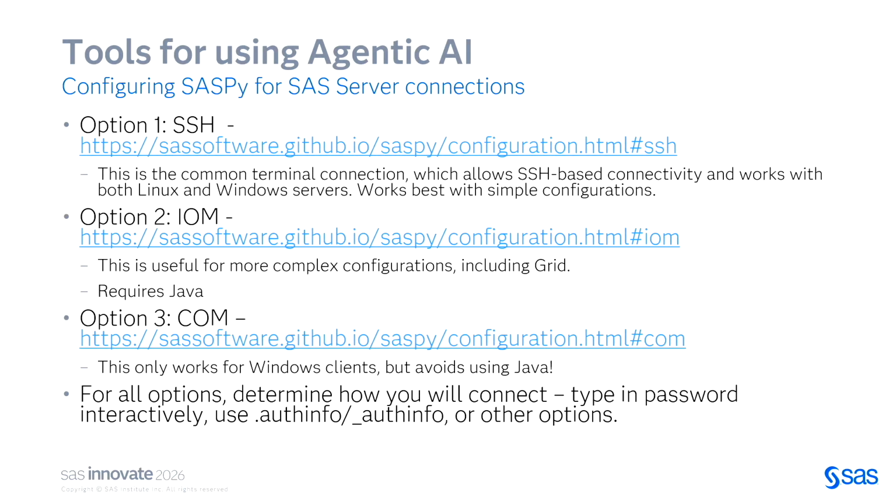All right, configuring it to work. So if you do have SAS installed locally, you can ask SASPy to use your local SAS. That's easy, and they tell you how to do that. For the vast majority of us that don't have SAS installed locally, there's a bunch of options. These are the three that I find the most useful, depending on what sort of environment you have.